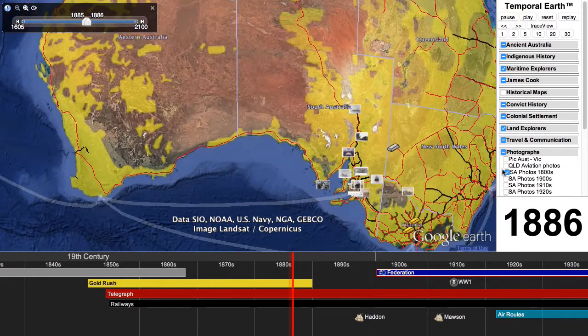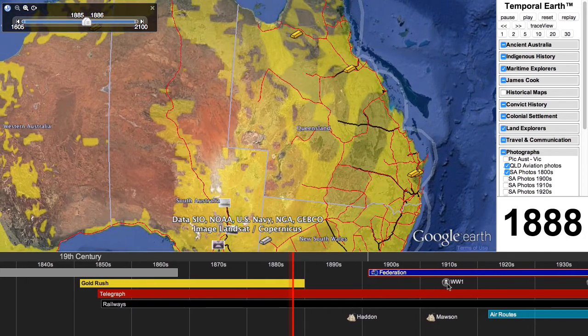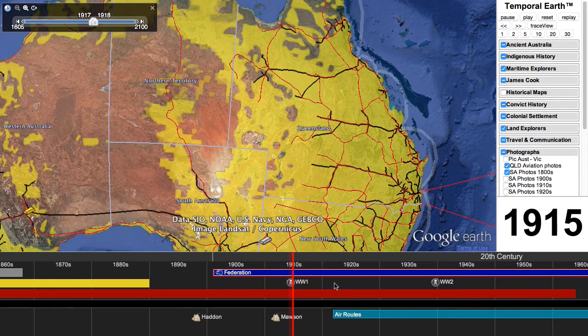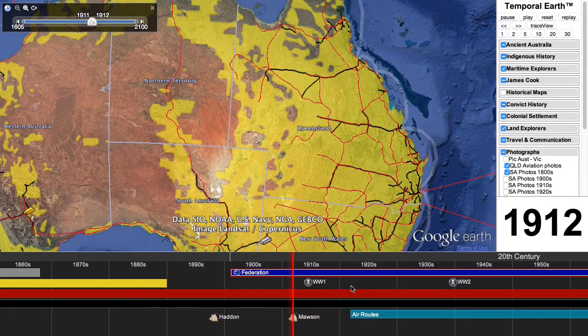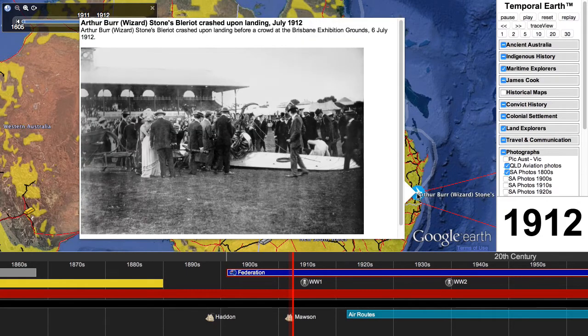Another place that's really quite good fun to have a look at is if we go over to Queensland, and I'll push through time till we can see some of the earliest. These are all photographs of aviation in Queensland. These are some of the first images of planes in Australia.